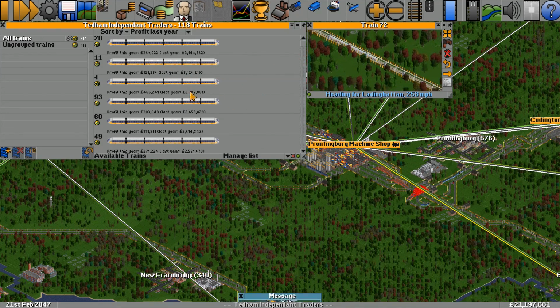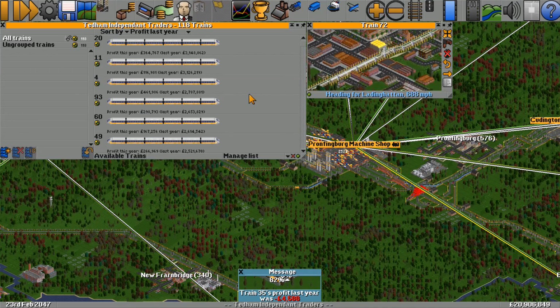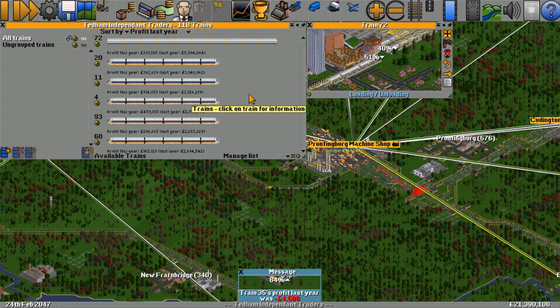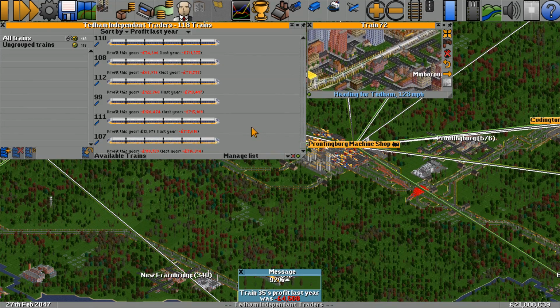3 million, 3 million, 2 million, 2 million, 2 million. Not stupid amounts of money for this late in the game, but not bad. If we scroll to the bottom, minus 716,000. Not trying to hit that 10 grand mark, but minus figures.